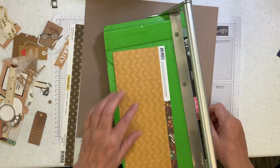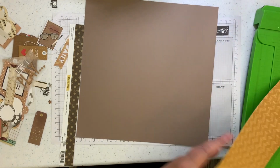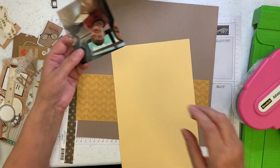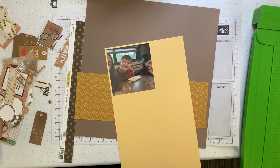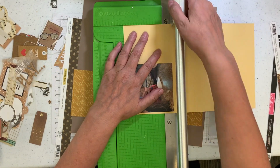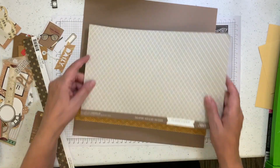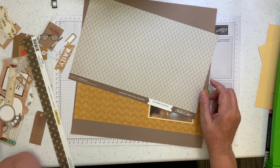So I went to a crop in October, I brought 48 page kits, I ended up getting 42 pages done, and this is the product of that. I do have a playlist on my YouTube channel where you can see the making of the page kits, and then with those page kits now you're seeing what pages I've made.